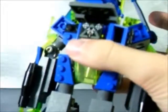This guy, I think he'd be pretty fun, but you'd get annoyed because stuff like that happens. If you were some kid that was playing around with this and all of a sudden it fell apart on you, that wouldn't work as a Lego set. It is a pretty awesome looking mock though.